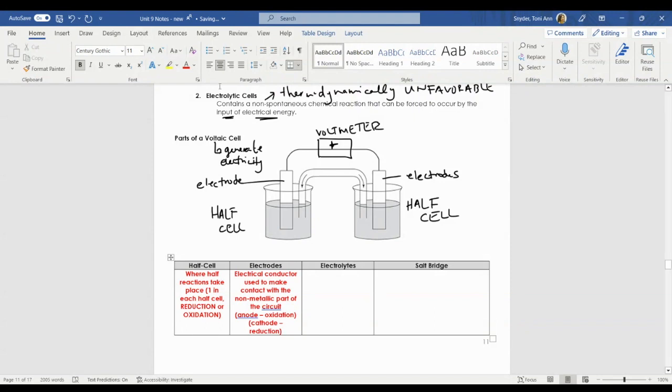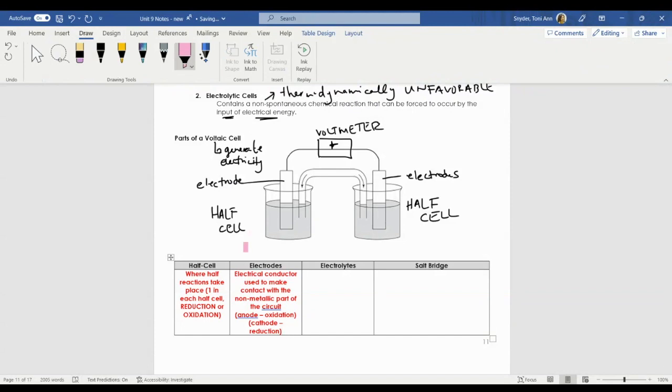I literally always remember which one is which, because anode starts with a vowel, and so does oxidation. So oxidation occurs at the anode. And cathode and reduction both start with non-vowels, okay? So oxidation always occurs at the anode. That's literally how I remember it. I can't really label anode and cathode here because we're just drawing a very generic voltaic cell for now. So we'll label that in a little bit.